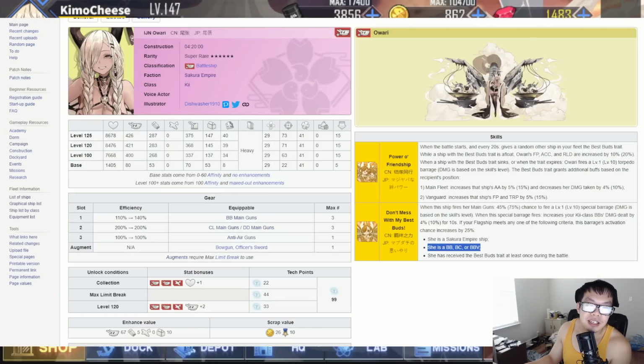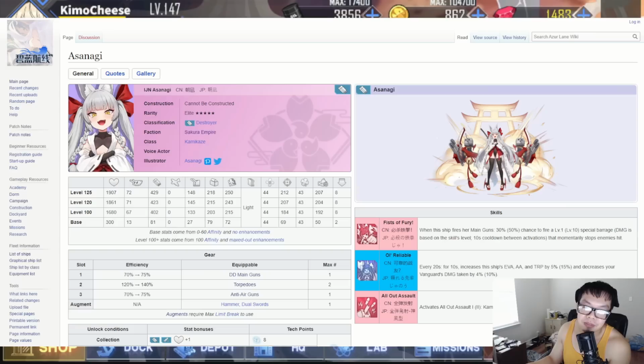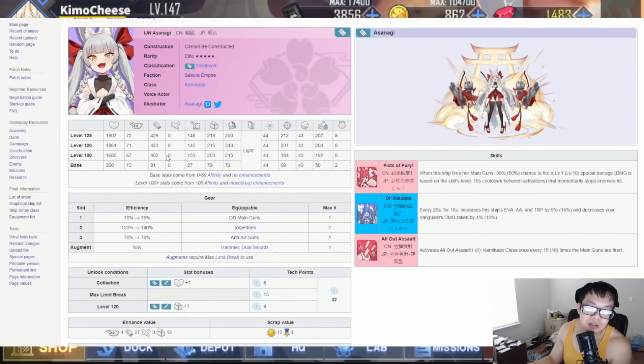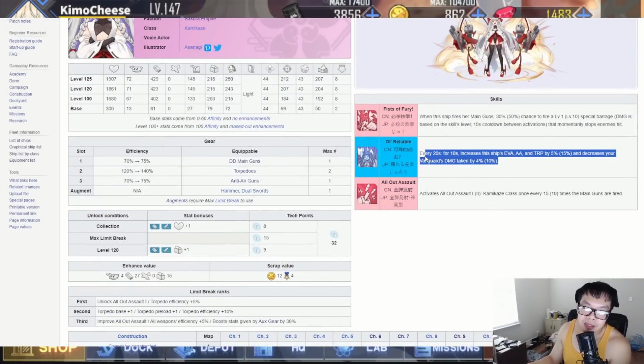And Asanagi and Natori, I really don't want to talk much about these ships, but I think Asanagi has a really good kit I want to talk about. So we're not gonna talk about her skills in general. For the most part, it's kind of average, kind of low on torpedo base, but it is what it is. But reload on DDs though is kind of nice. This skill right here though, all reliable.